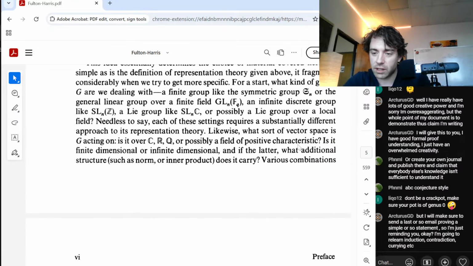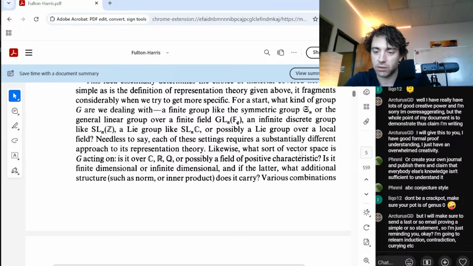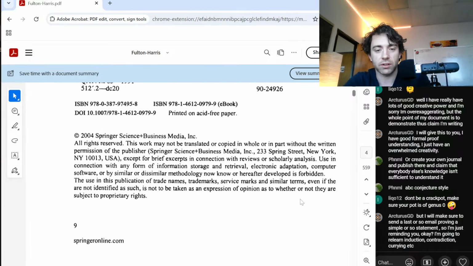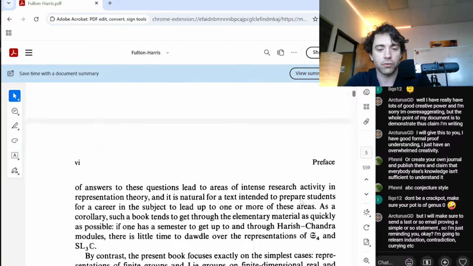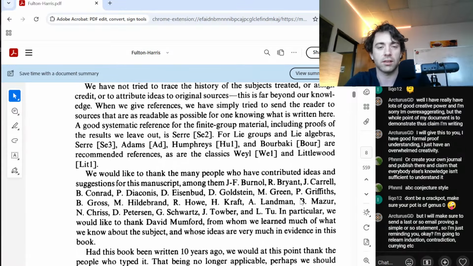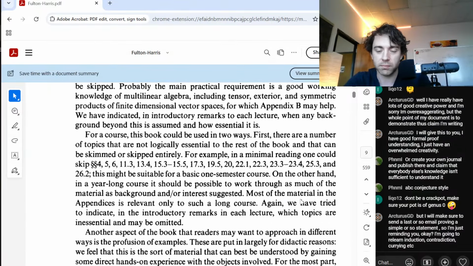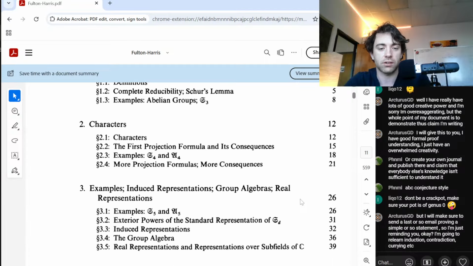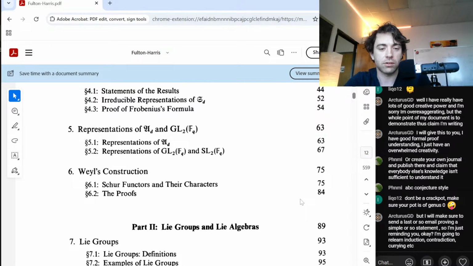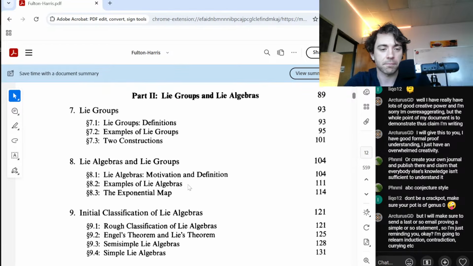You'll make sure to send a last email or so proving a simple statement, so you're just reminding me, okay? You're going to relearn induction, contradiction, currying, etc. Okay. Well, that would be great. That would be great if you can give a nice formal proof according to the standard of most mathematicians of a simple statement like that. That would help support the claim that you actually do understand what you're doing, and that would be wonderful. I would love to see it.